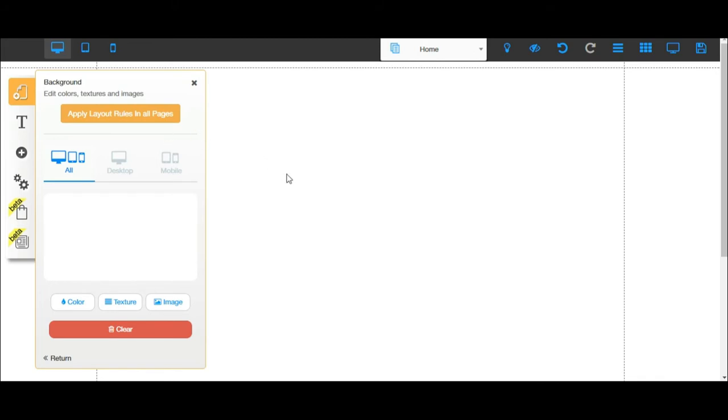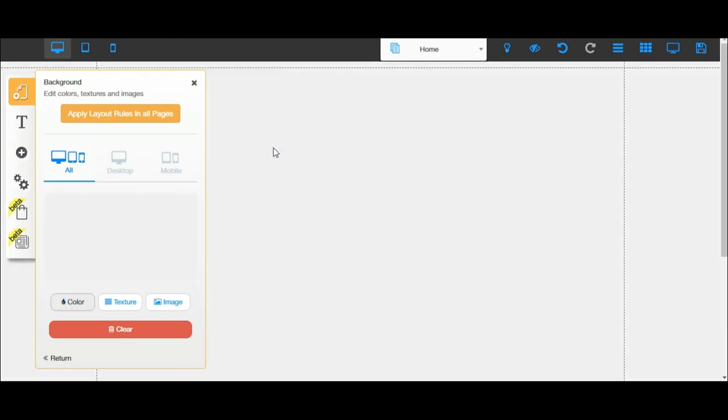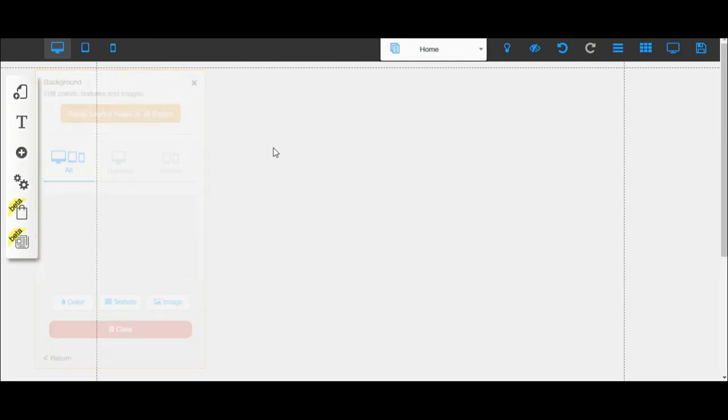So what I might choose is to have that image on desktop only, and to have a single colour on the mobile device, because I know that it's going to look better on mobile with a single colour. So we have flexibility that way, but for today we're just going to choose colour, and I'm going to choose light grey, and we'll just close that. And now all elements, all pages of this site are going to have this light grey background.